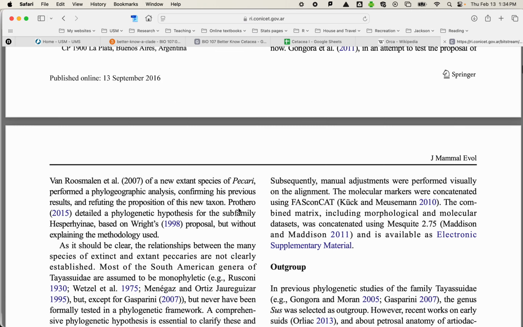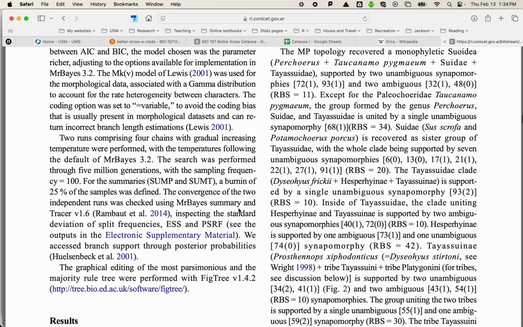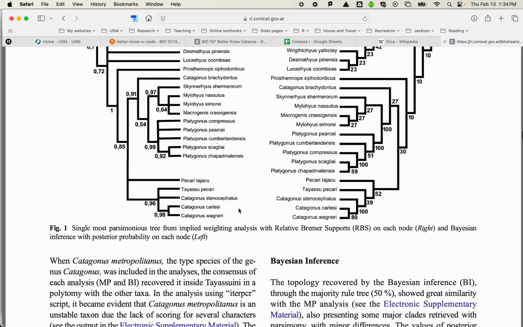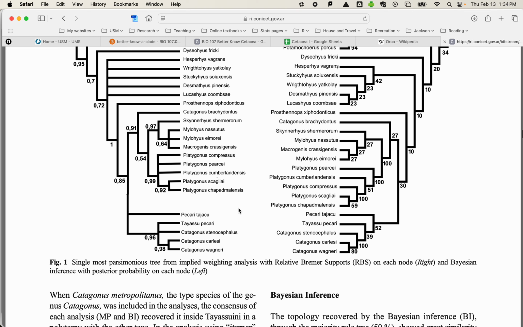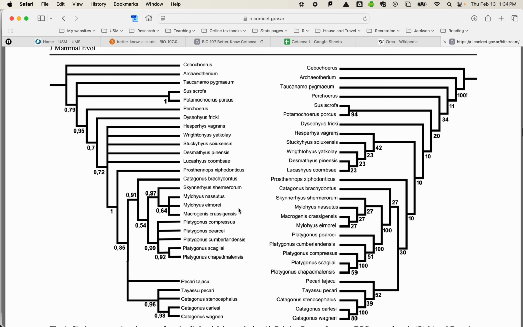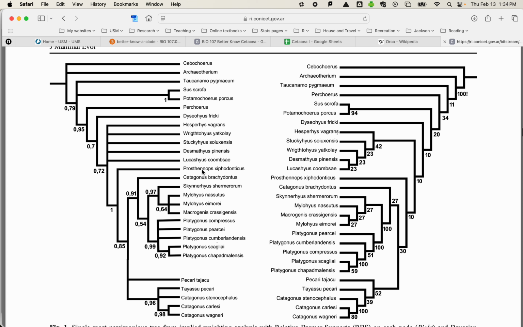So I'm just going to scan down. It really is just focusing on the peccaries. It doesn't really have all the Artiodactyls, right?